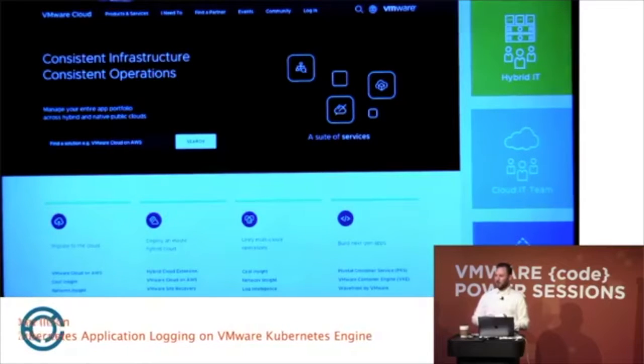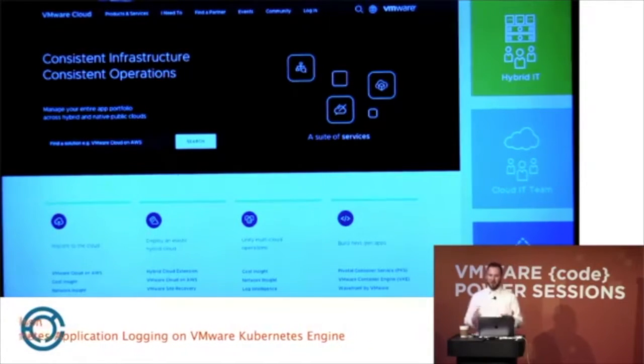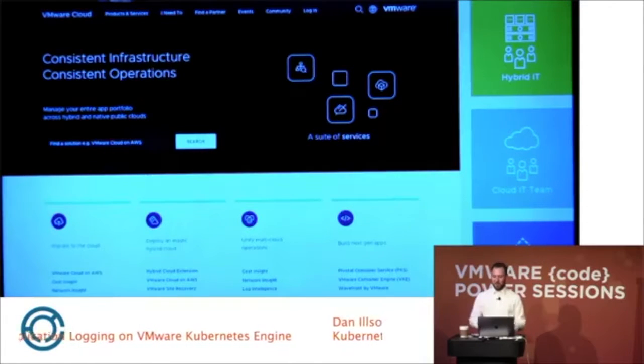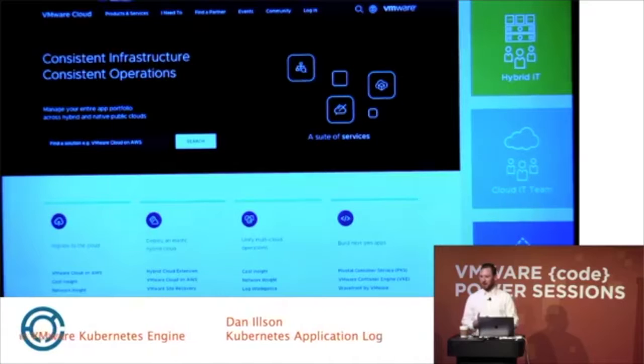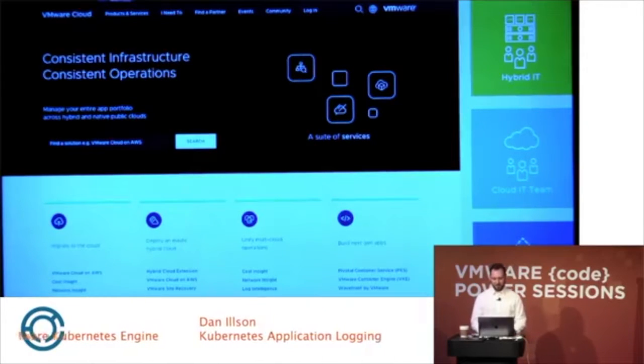So for example, there's VMware Cloud on AWS that many of you will be familiar with, but also VMware Kubernetes Engine for folks that want to consume Kubernetes as a managed service without having to go through some of the steps and machinations of setting it up and running it directly themselves on premises.